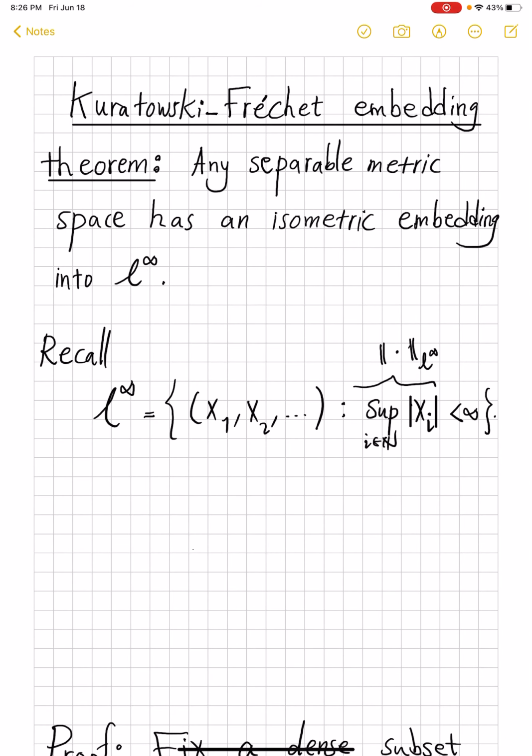Hi, one of the difficulties of studying metric spaces is due to the lack of linear structure on them. There isn't a way to add or subtract points in the metric space, and there isn't even a notion of multiplying by a scalar. This result is claiming that if you have a separable metric space, then you can imagine that it is sitting inside a Banach space. In other words, you can produce an isometric copy of it inside that L infinity.